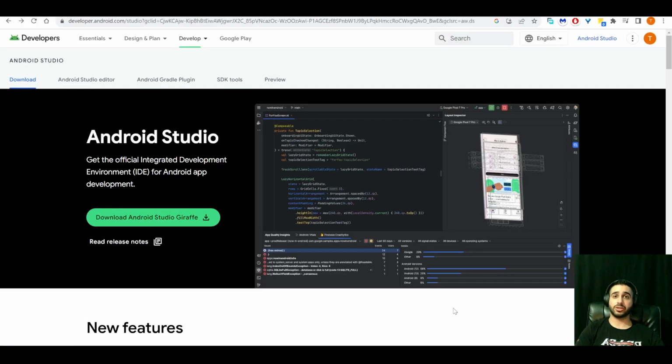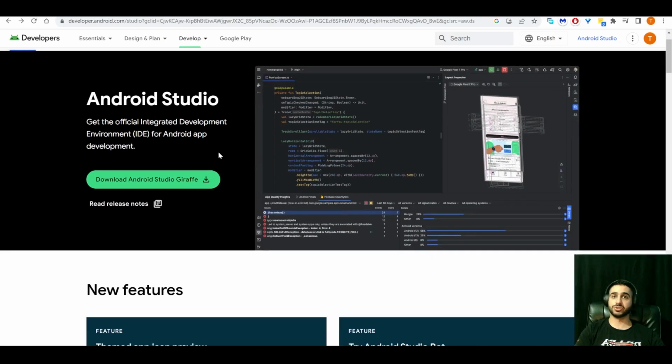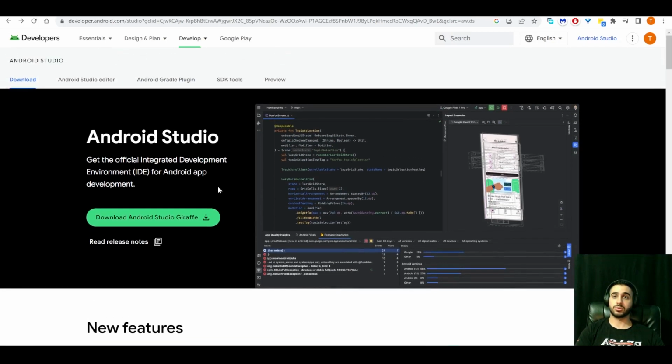So first thing you want to do is to visit this website. I will provide the link in the description of this video to download the official Android Studio application, or IDE, which stands for Integrated Development Environment. You're going to see different versions of Android Studio, depending on what your operating system is.